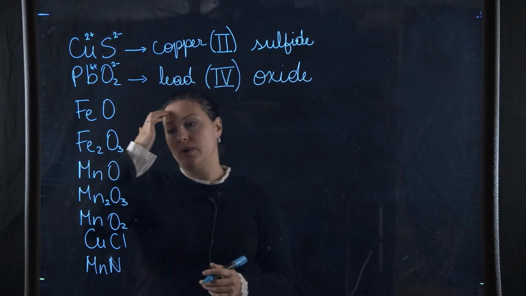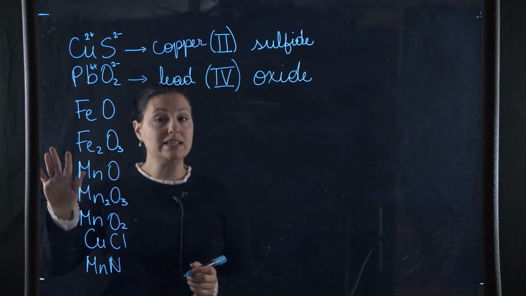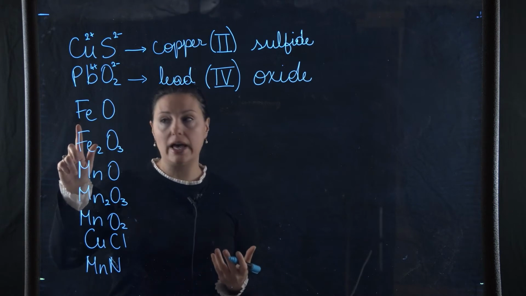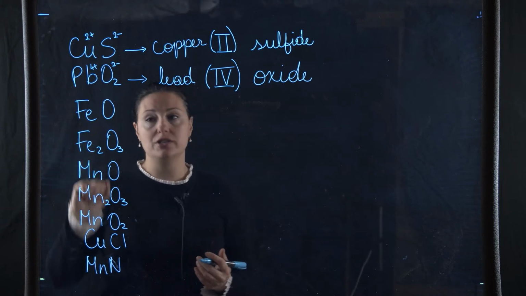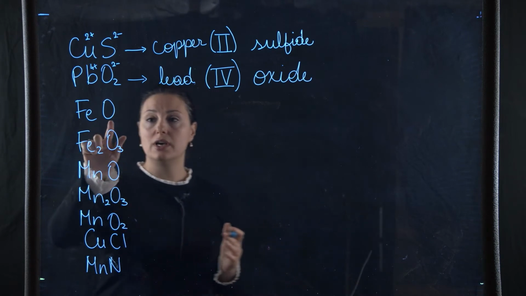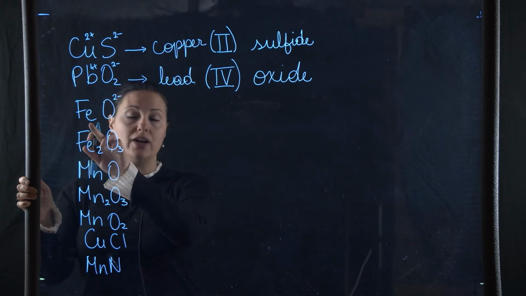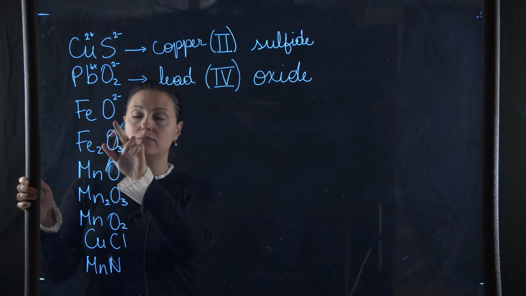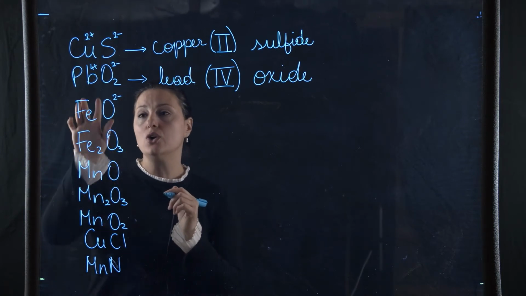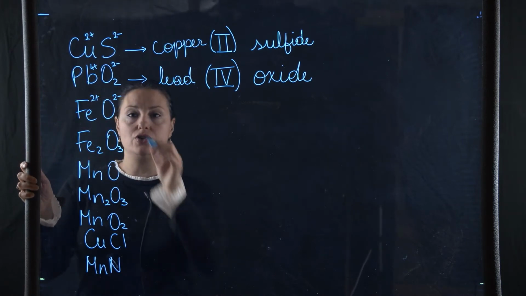Now let's move on to the next one. I have 2 different compounds of iron, so let's figure out the charges. Now, as you can see, they're not the same compound, which means that the iron will have different charges. Let's look at the first one. Once again, we look to the nonmetal first. Oxygen will have a 2- charge, always. That means that I have one atom of oxygen and one ion of iron, which means that to balance it out, the iron has to have a 2+ charge.